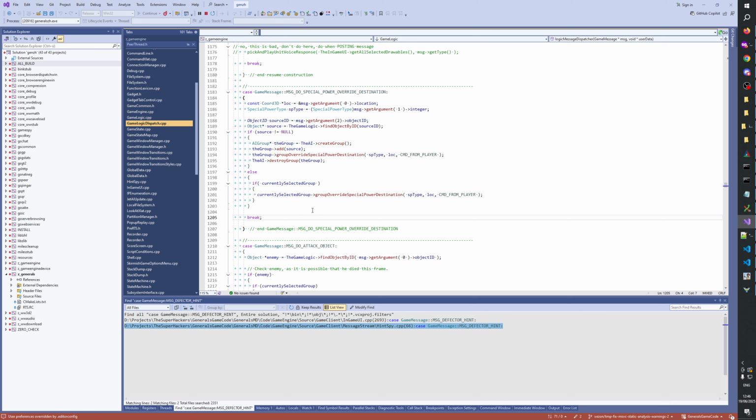Break. Do special power override destination. Special power override destination.